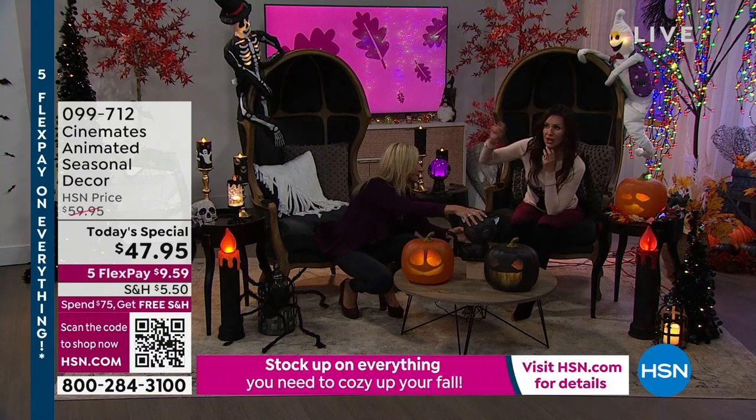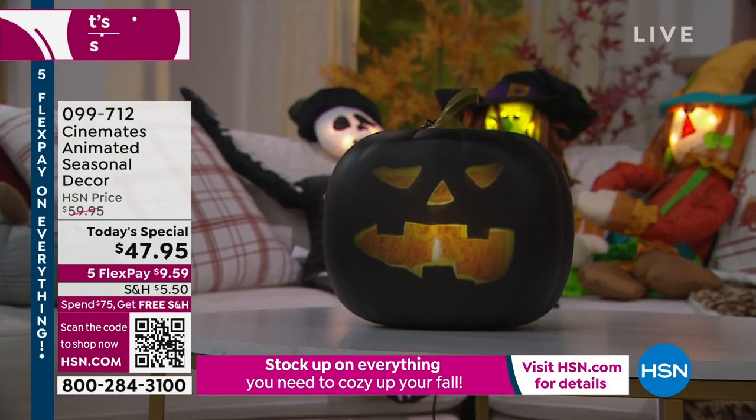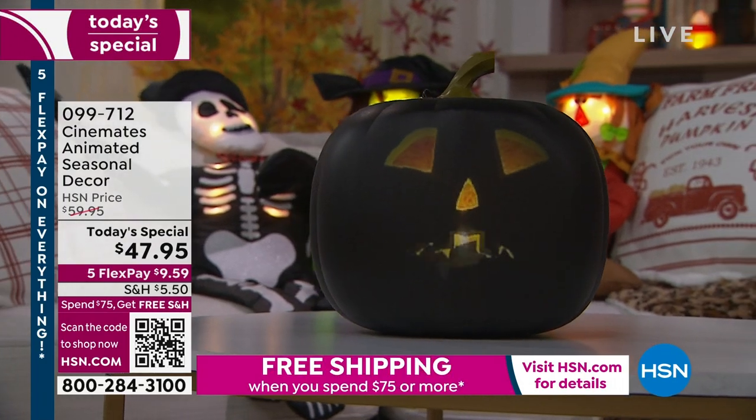We've got Jabbering Jack across the room as well. He wants to perform — let's see if he's going to tell us jokes or sing, because you've got so many different options and he'll run through now almost twice as much content as he had in any years past. 70 minutes. I love that. And if you wanted to pause his face on something you liked, you can do that too. You can pause his face by pushing the volume up and down buttons at the same time for three seconds.